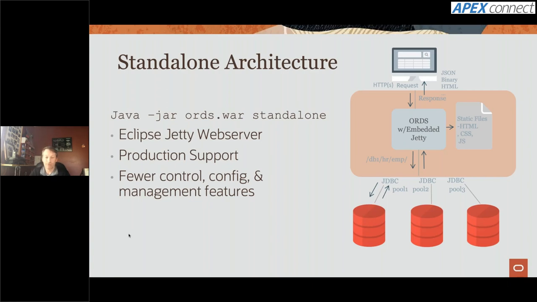It's quite a high-performant web server. They have on their website lists of things that run Jetty. I believe last I checked, Yahoo Mail, for example, is running on this embedded web server. It is production supportable. We used to say it was for development only, but no longer. The benefit here is there's fewer moving parts, the simplicity. It's a web server that's purpose-built for ORDS, for APEX specifically.